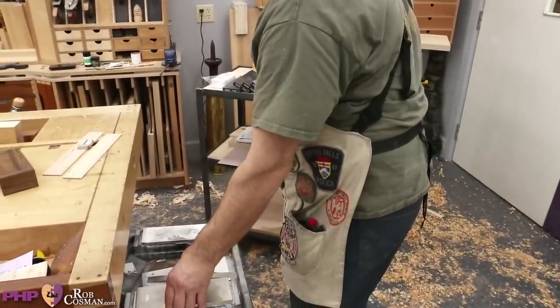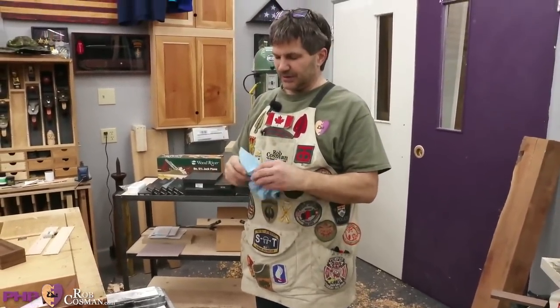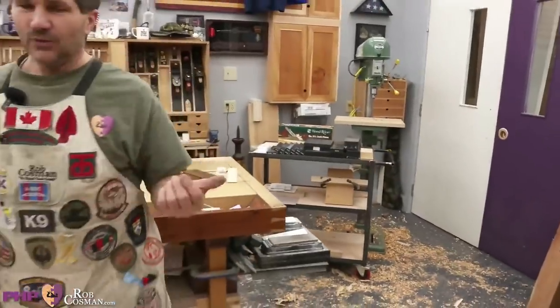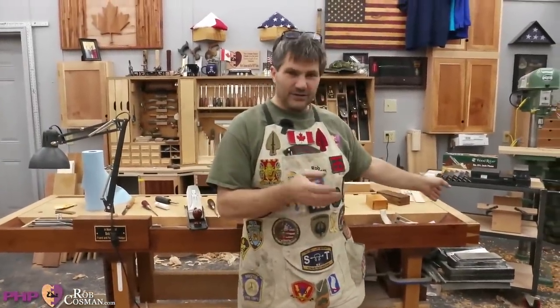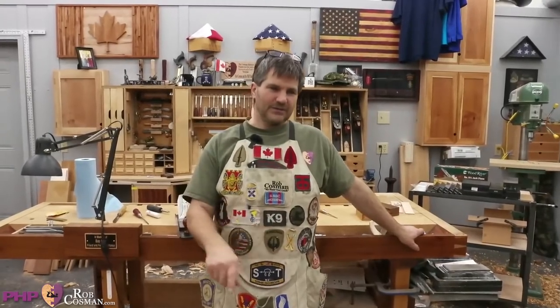I'm often asked, what's the difference? I'm going to guess and say a 5 to 7% improvement with the Shapton glass. The diamond plates are not going to be dead flat, but they'll be close. When it comes to doing the cutting edge of a chisel or a plane blade, you're not going to notice the difference. You're going to notice the difference when it comes to preparing the backs of your chisels. That's the single biggest difference. But going back to the original part of your question, I replace them as soon as they stop cutting fast, because I'm impatient.